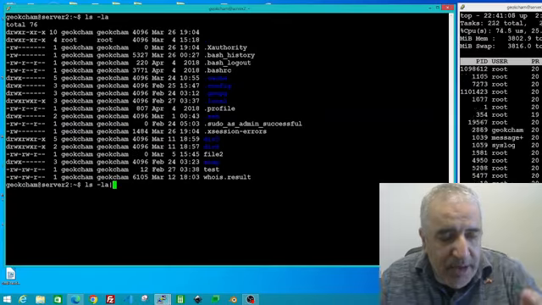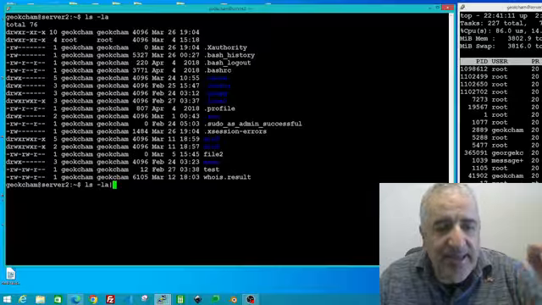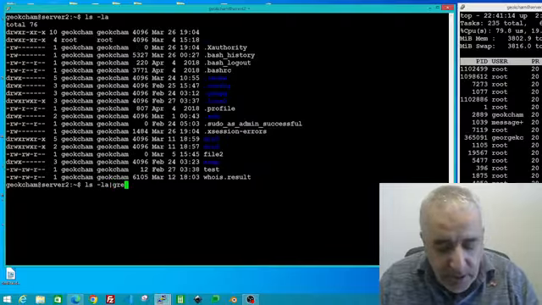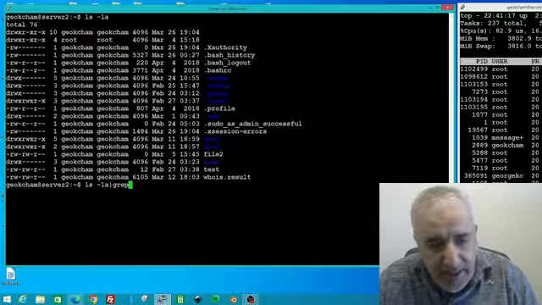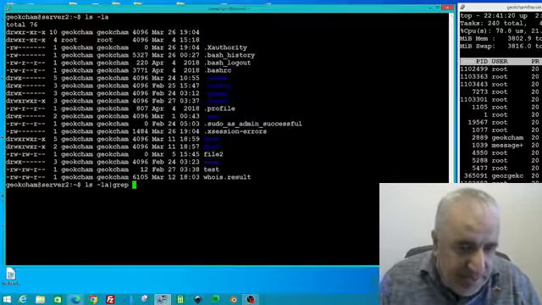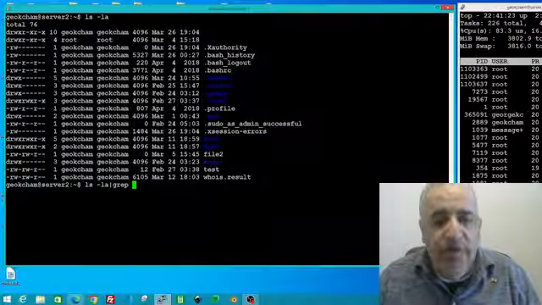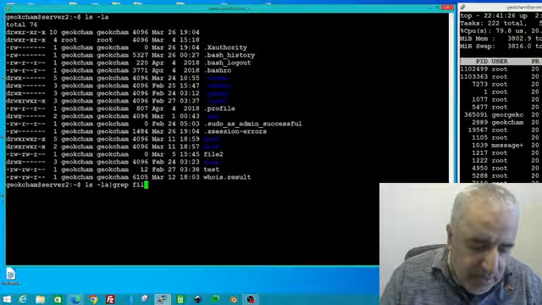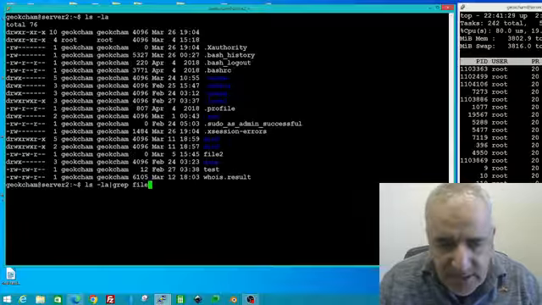Basically you're piping the output of ls -la and sending it as input to grep, then a space, and then I specify what I'm looking for, file2.